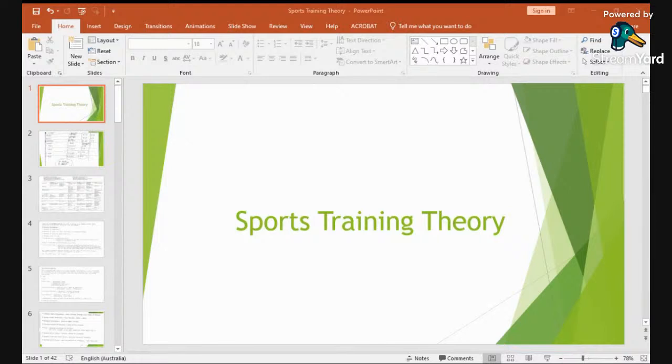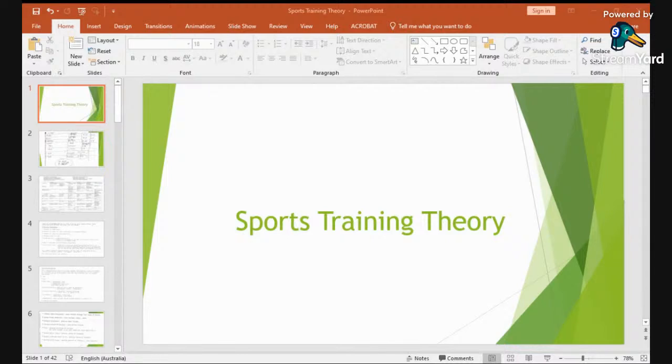So that basically means if your coach is giving you a training program and you show up to less than 50% of the sessions, like 30 or 40%, you're not going to benefit as much because you're not going to have as much regularity in your training. Reversibility. The principle suggests that the training effect can be lost. If an athlete stops training, the benefit gained from previous work will be lost. So, for example, a female sprinter runs 12 seconds, doesn't train for 18 months, comes back, and starts running 14 seconds.